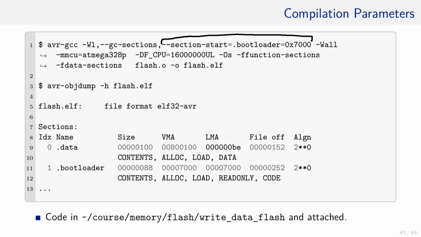Hence, I have to double the address 3800, which results in 7000 in hexadecimal format. Later in this chapter, it becomes more clear. For your reference, I added the entire program to the VirtualBox image in the shown directory, or it is also attached to this lecture.